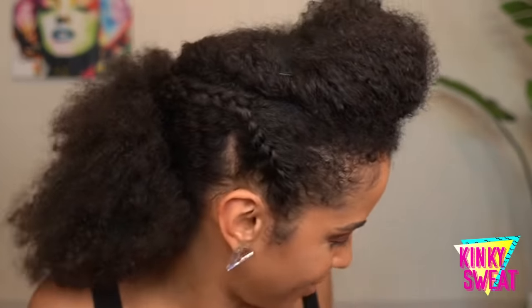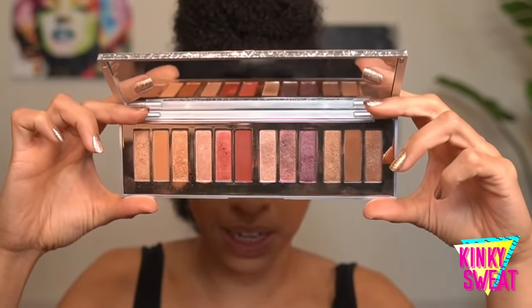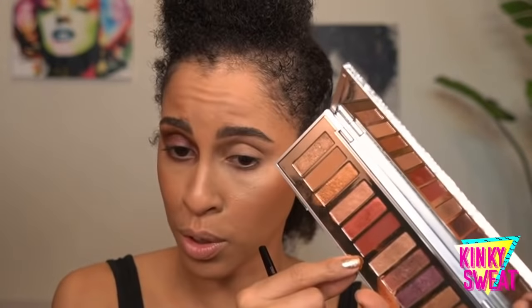So you see how if you apply that shade exclusively all over, I mean, it's giving you hair. For this eye, I want to do a little bit of a combination, I feel like, because again, this palette is designed to use the trios by themselves. You got a little guidance, right? 1, 2, 3. But if you wanted to hop around, I actually want to see how Happy Glow is with the Love Glow with a little bit of Seduce Glow.